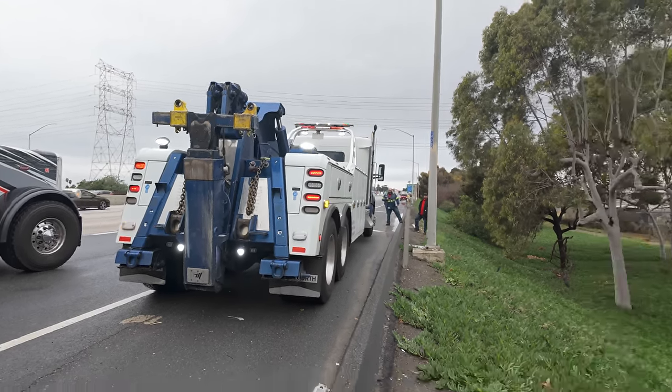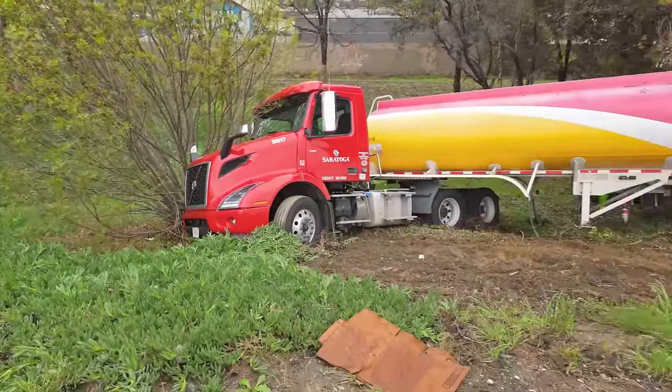Beautiful. Straight onto the underlift from the embankment. That's the goal.